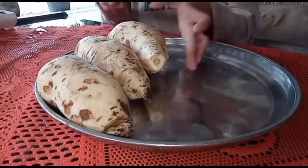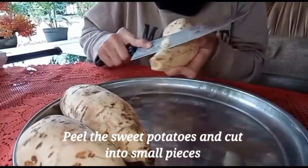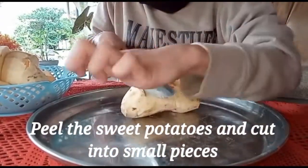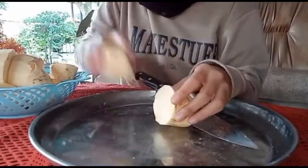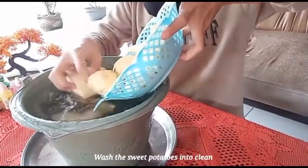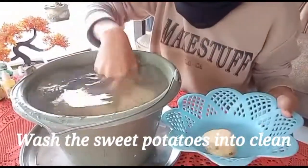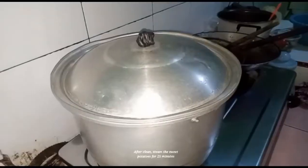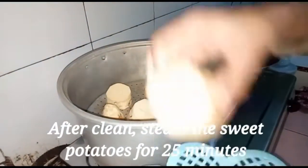Now let's make it. First, peel the sweet potatoes and cut into small pieces. And then wash the sweet potatoes until clean. After that, steam the sweet potatoes for 25 minutes.